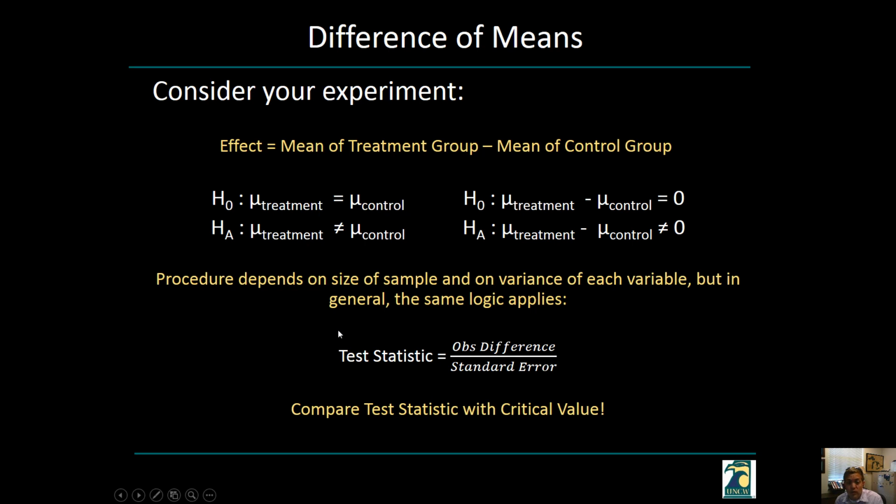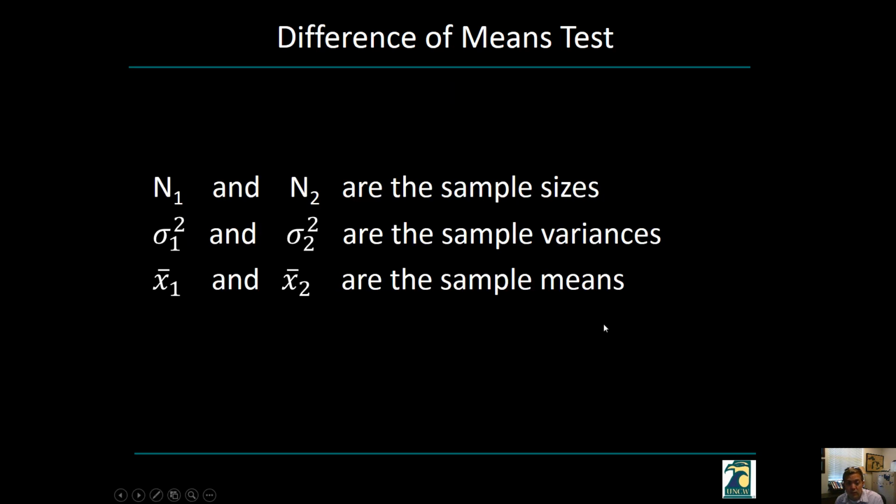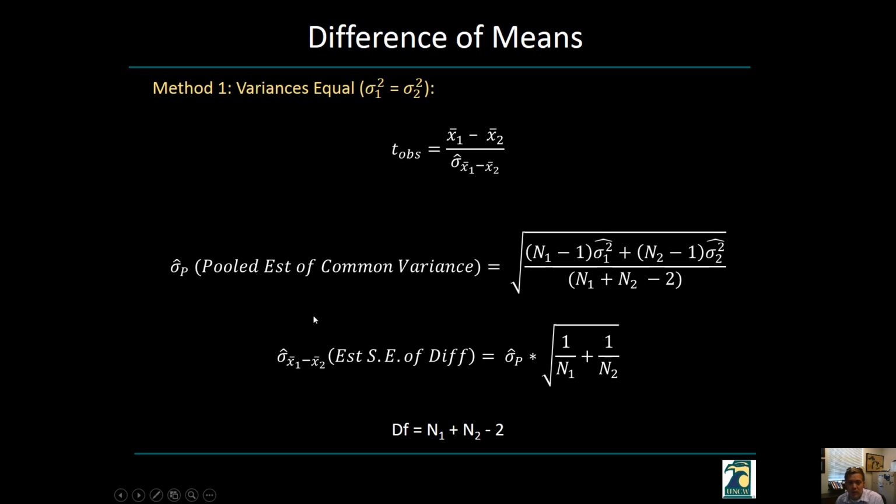So just like before, we're going to calculate a test statistic, which is the observed difference that you see between the control group and the treatment group divided by the standard error. And you'll take this test statistic and compare it with a critical value, which is a two-tail test. So that critical value is the 1.96 because we have the not equal to here. All right. Now, this formula is a little bit more complicated, but you don't have to memorize this formula. I'm not going to ask you to calculate this formula, but I just want to demonstrate that once you know what the formula is, you could plug in these numbers, and if you had a calculator or computer, calculate them. So here there's two samples, hence you have the number of cases in the first sample, say the treatment, and the control, the sample variance for the treatment and control, the sample means for the two, and here is one method, so when the variances of the two samples are equal.